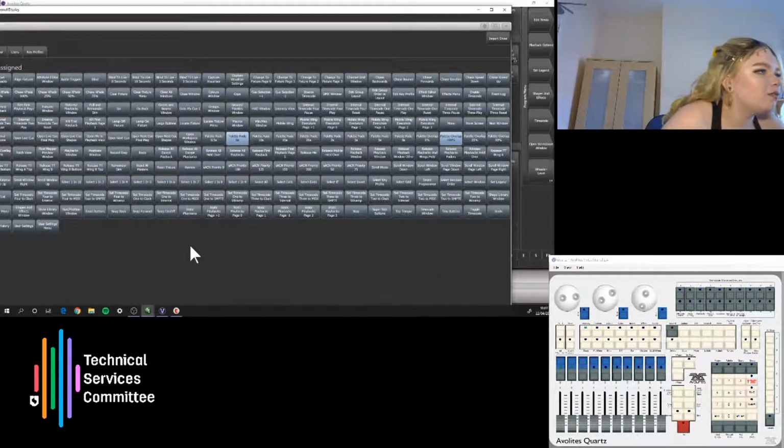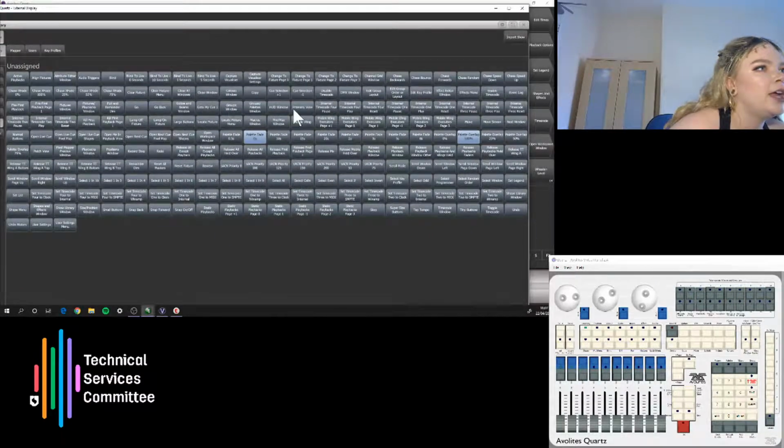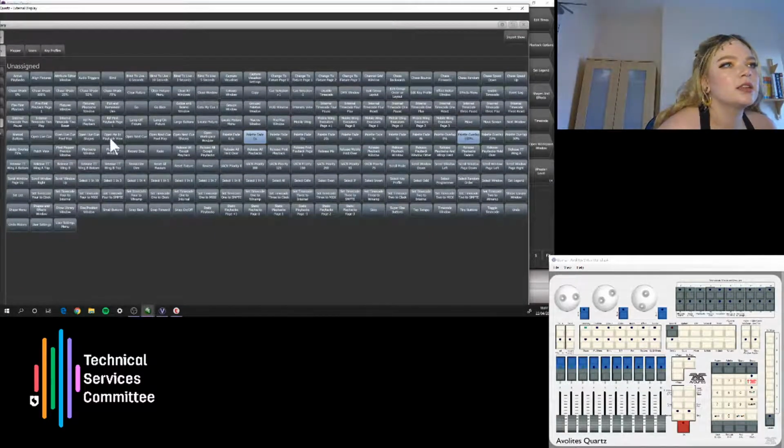I'm going to find the one I'm looking for, which is large buttons, under L. Where is it? K, L, lamp on, lamp off, large buttons. That's the one I want.